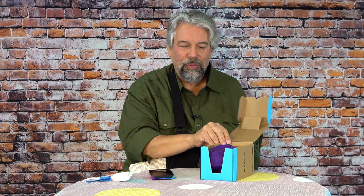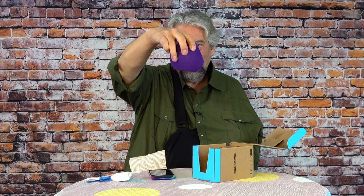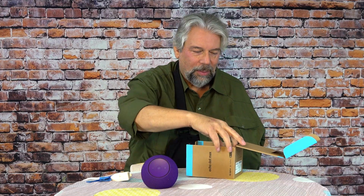And yes, I have chosen the amethyst, the purple color. It comes in three colors: amethyst, graphite, and glacier white. And this is the amethyst color, and you can see it's a different design. It's about 4.3 inches tall by 4.3 inches deep, so it is mostly a sphere. And let's see what else is in the box.